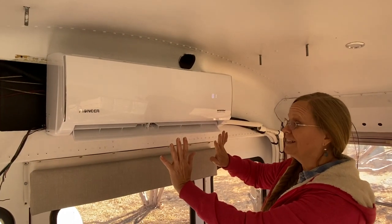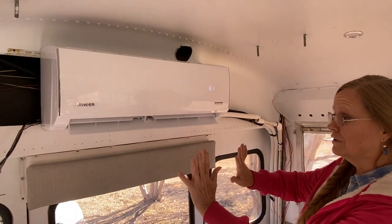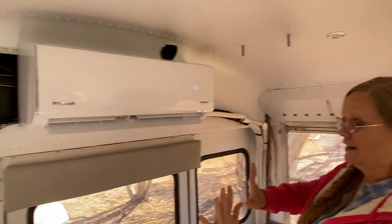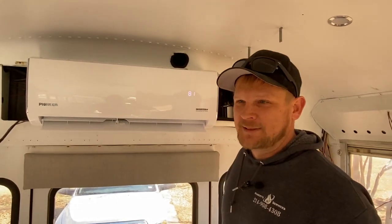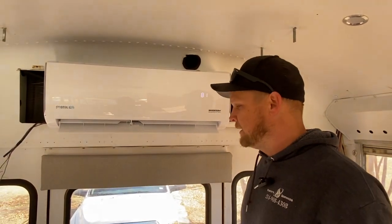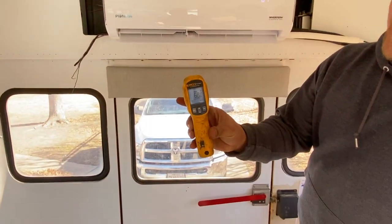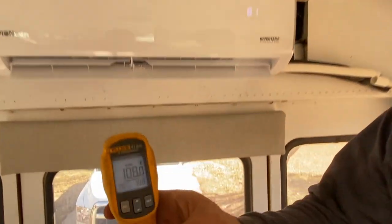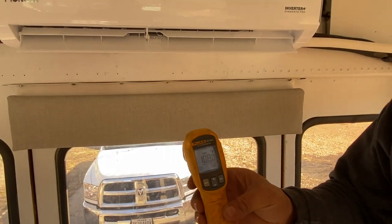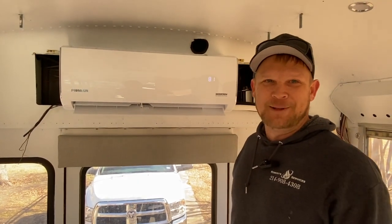Okay, so I'm feeling of it. I can feel good, warm air coming out. It's pretty strong, too. I mean, I can feel it way out here. All right, so right now in Texas, it's 60 degrees outside. And inside this bus, it's somewhere around 68 degrees. And we're putting out 108 degree air, which is plenty warm. I'd say to heat this place up in just a few minutes.